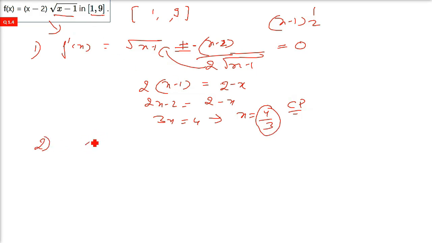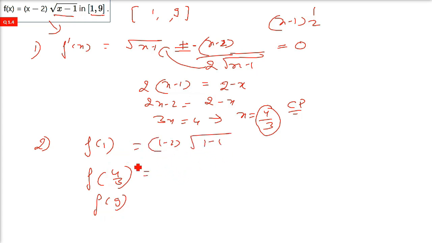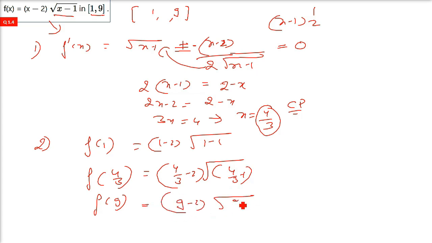The second step is going to be like this. We have f(1), f(4/3) and f(9), that is, in the original equation you have to place 1, 4 by 3 and 9. These 3 values we have to check for. I mean, we have to find the value of y, that is f(x), for the critical points, which in this case are 1, 4 by 3 and 9. I'm just placing the values in the original equation that you are witnessing right now, and mainly what I am trying to do is find out the values.